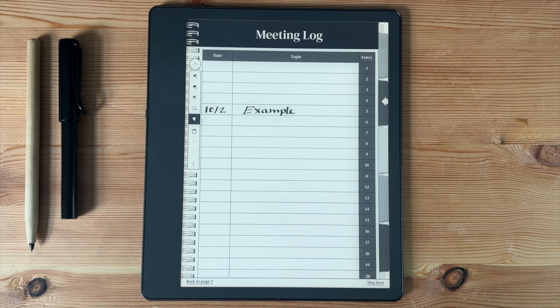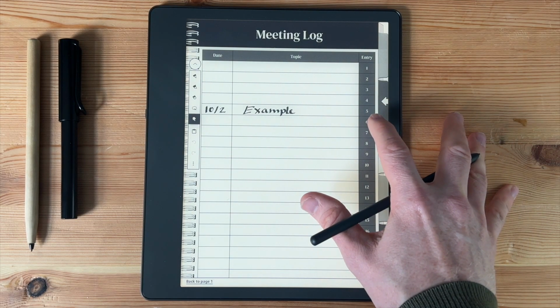Or if you prefer not to split them up by category and you'd rather split them up by time scale, you might have one of these for a week and one for the next week. If you have maybe a lot more than 20 meetings each week, you could just use a whole PDF for a week or a whole PDF for a month. It's really flexible for how you like to use it. So you can insert your date and the topic of the meeting there, just so at a glance you know roughly what that meeting is.